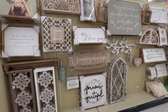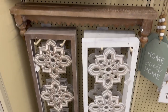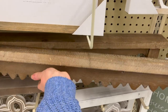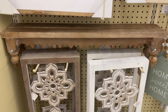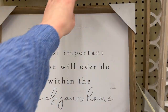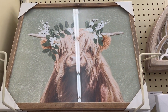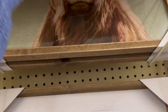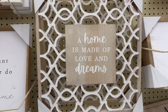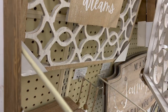They've got some more of the green and neutral color scheme over here. These little wooden cutout signs — they've got a darker wood one and then a white one — those are $74.99 a piece. They've got this little shelf/wood accent for $39.99. They've got this cute little sign — 'The most important work you will ever do is within the walls of your home' — I don't know if I'd use this in my bedroom, but I think it's really cute for $29.99. And they've got a cute little cow picture for $29.99. They've got another one of these signs with the wooden cutout and a quote in the center for $39.99.